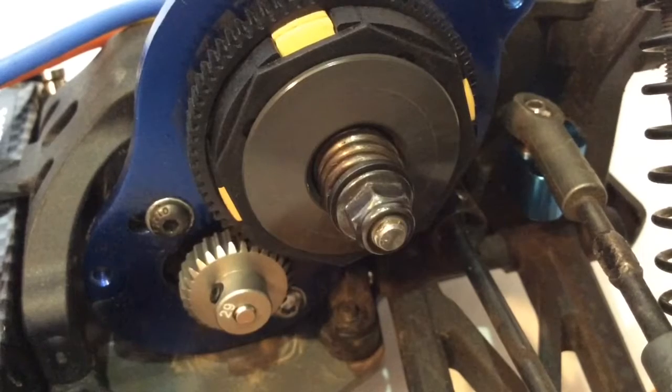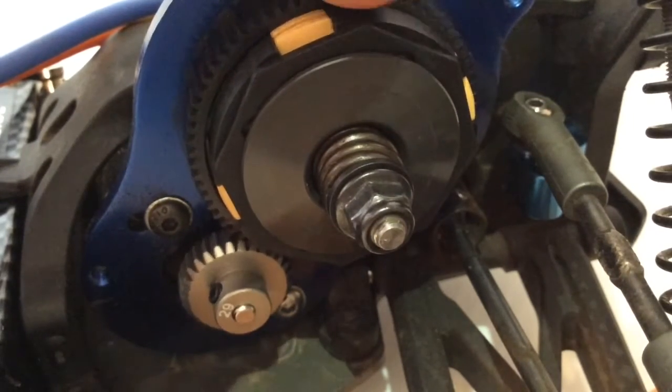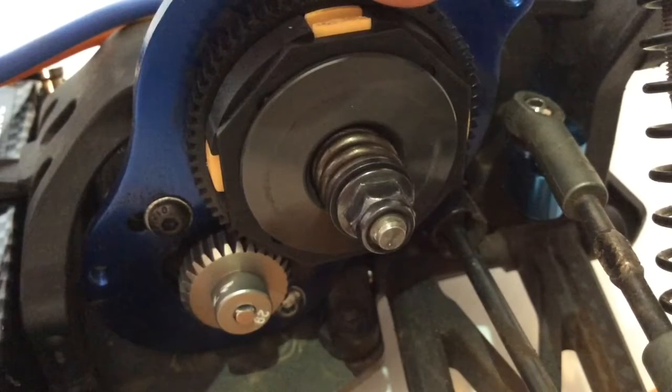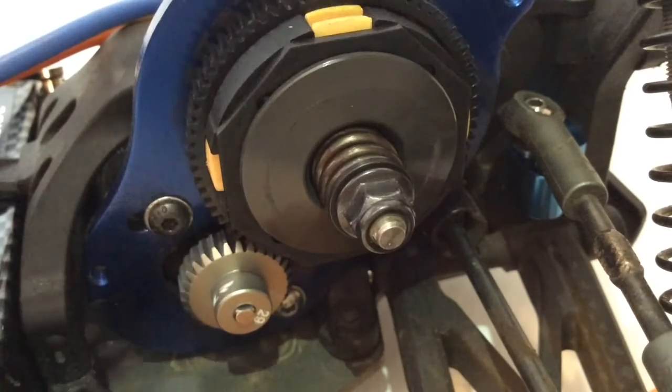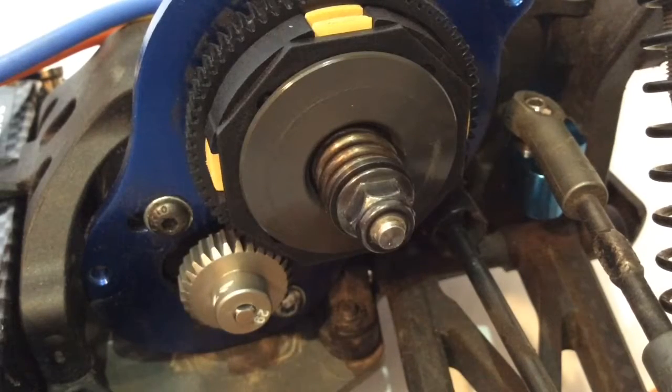I heard a good tip yesterday at the track. When you have your spur and you move it, your pinion should not move that much or at all. See how it moved a little bit there? That means his gear mesh is even a little bit loose. He raced on it, though, and it was fine, so I would just leave it. But like he said, if you were to hit a rock and the pinion were to jump a tooth, you could end up shredding your whole spur gear, and your race night would be over. So that's what I wanted to tell you guys about.